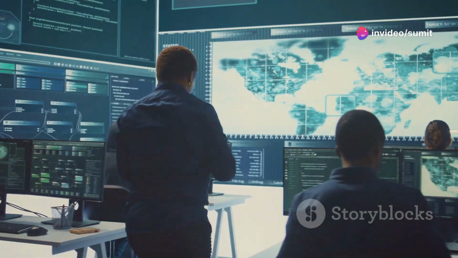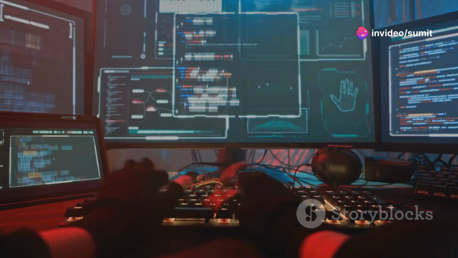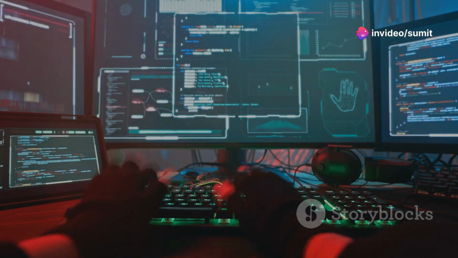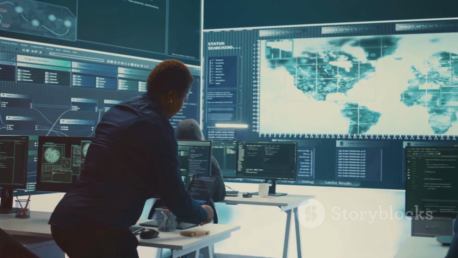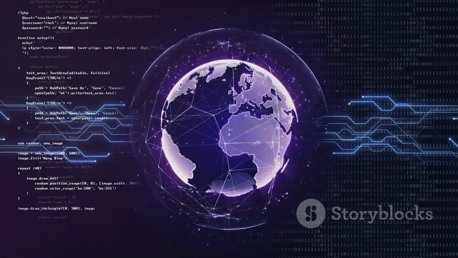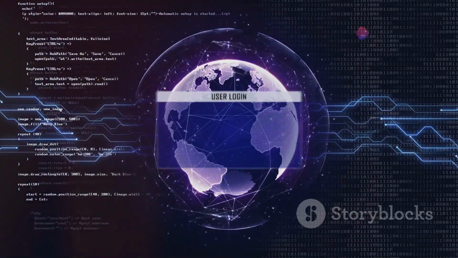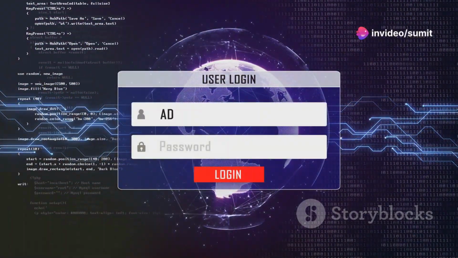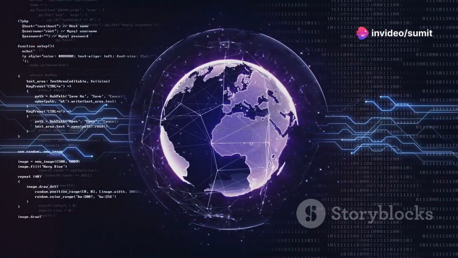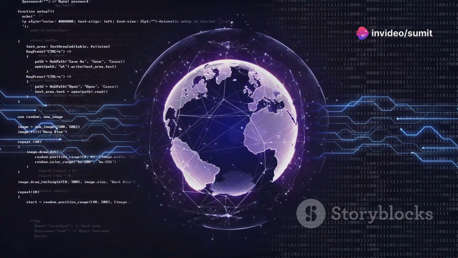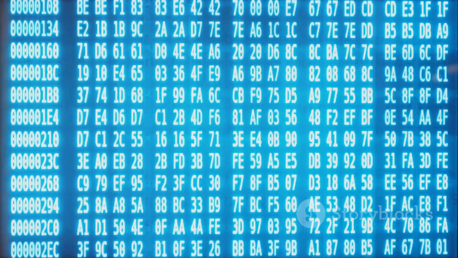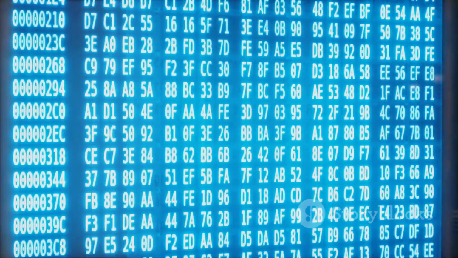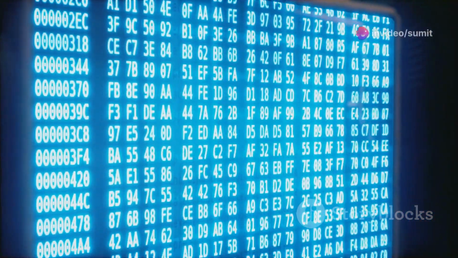To truly grasp the danger of CSRF, it's crucial to understand the step-by-step process of how these attacks are carried out. Let's break down the anatomy of a typical CSRF attack. Step 1. The bait. The attacker's first move is to lure the victim to a malicious website or web page. This can be achieved through various means, such as phishing emails, enticing social media posts, or even compromised legitimate websites injected with malicious code.